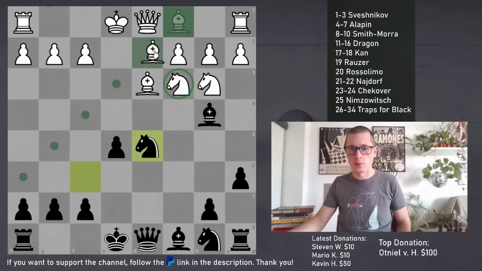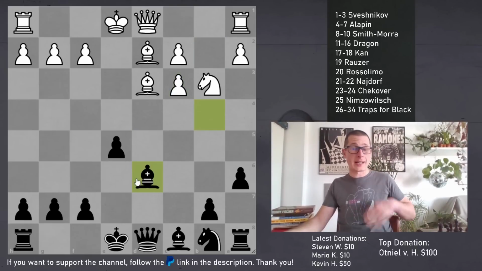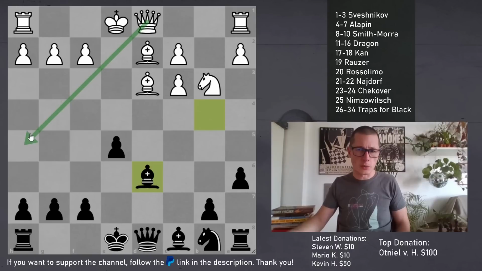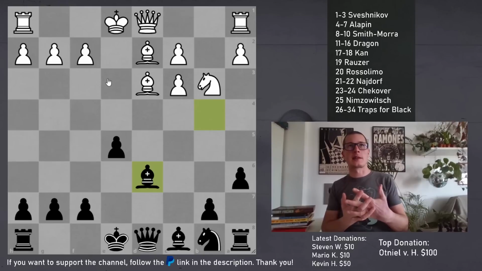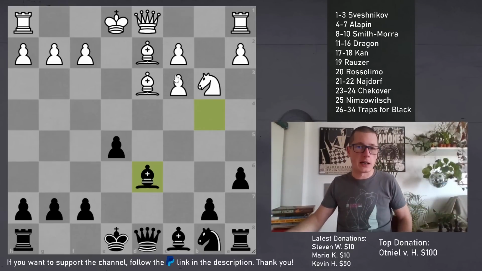I mean, what else do you do? Bishop d2. And now knight c3, bc3, bishop d6. And black has a very, very pleasant position with a great pawn structure. We're about to castle, unless they go queen h5. And black long term should be able to win this position. It's not a winning advantage, it's a slight advantage to black, but I believe if you get this against lower rated players, you will be able to outplay them because there's a huge structural disadvantage for white in this position.